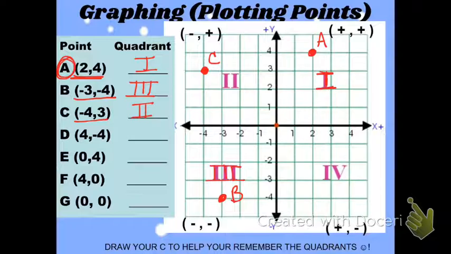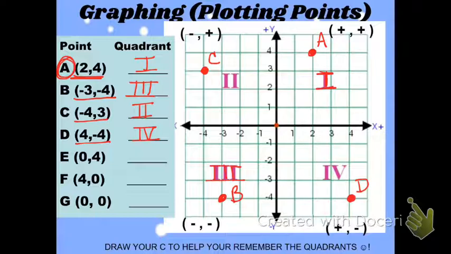All right. The next one, 4, -4. So remember, we're going to go across to 4. We start here. We go across to 4. And then are we going to go up or down? To -4. Down to -4. So across to +4, down to -4. That's point D. Very good. Point D. And what quadrant is it in? 4. Don't forget it's IV. That's how you write number 4.